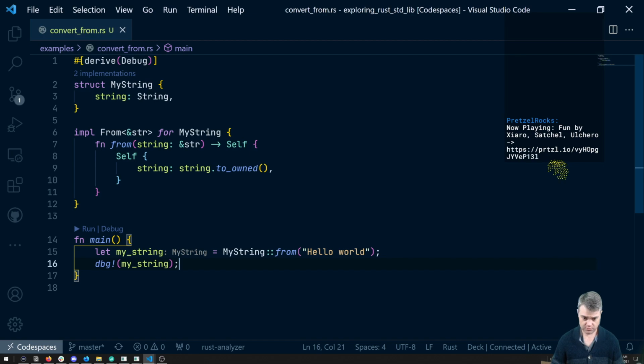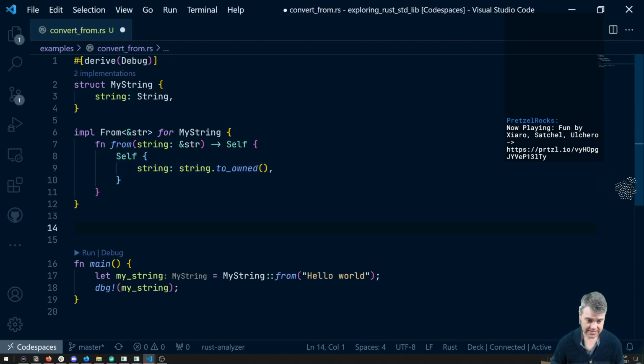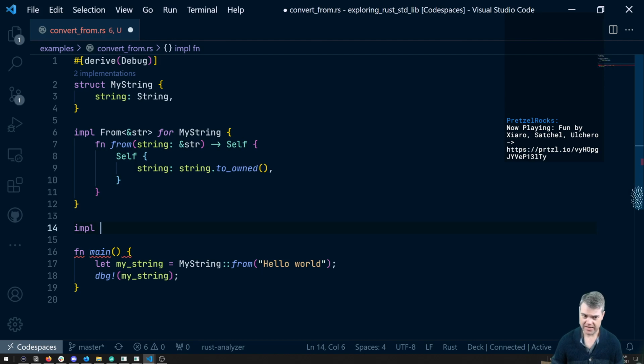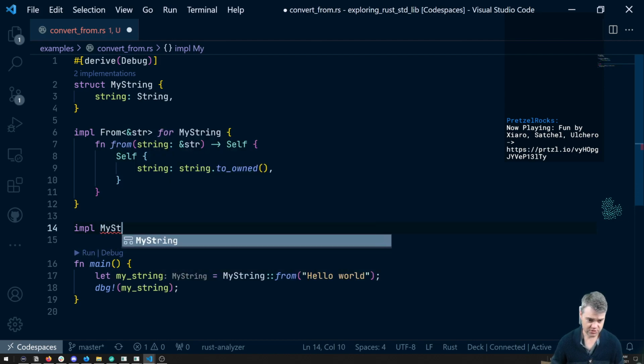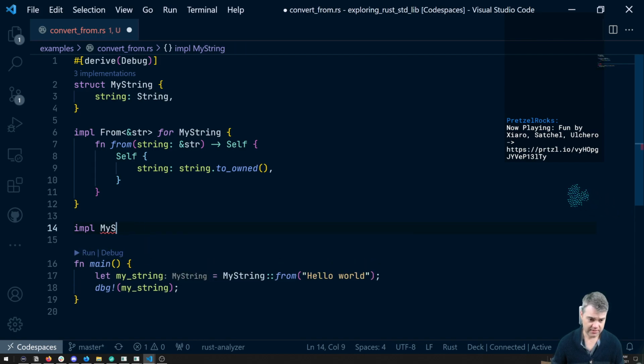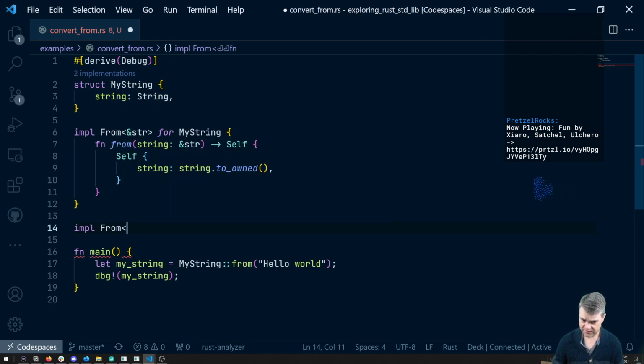So it's really simple the way we can now take that in, and we can really do anything from this. If I want to do something silly, because why not? What if I create this MyString? So impl From, and then I'm gonna bring it in from an int.